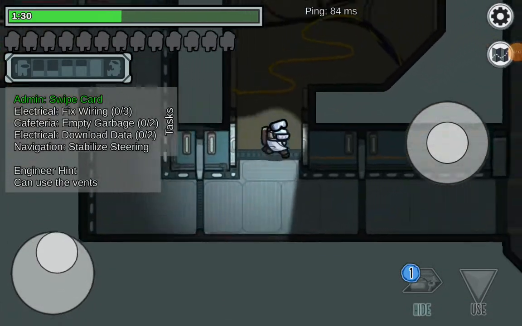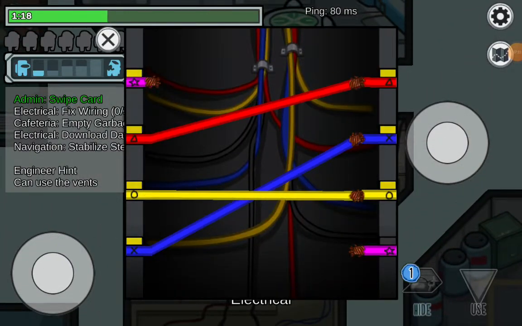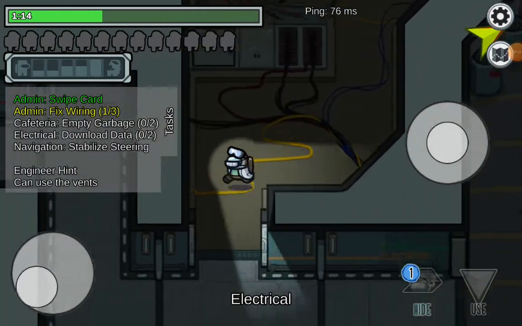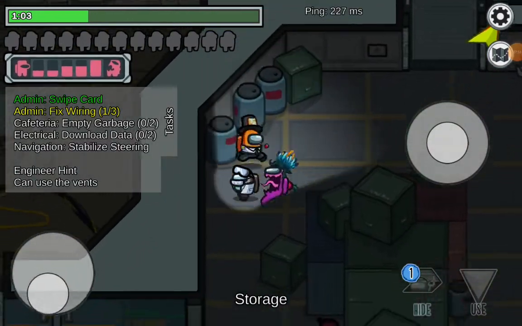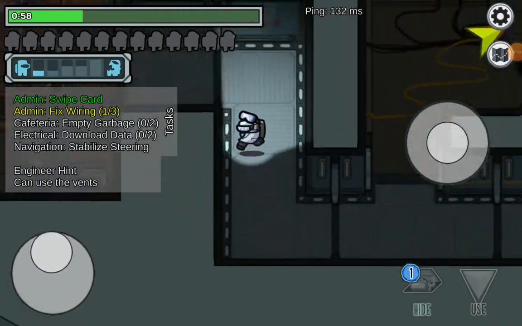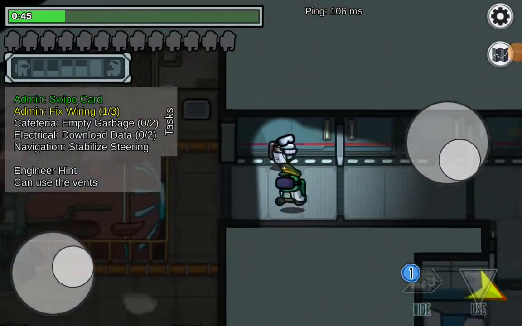Oh wait, electrical. What was literally right there before. Okay, right there. Oh no, he's close. I don't like that sign. Okay, let's go to navigation. Oh, I'm an admin. No. Oh god, he was literally right there. I don't know how and why I didn't die, but I'm not gonna complain.